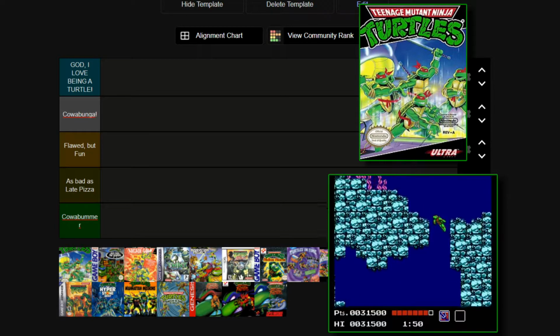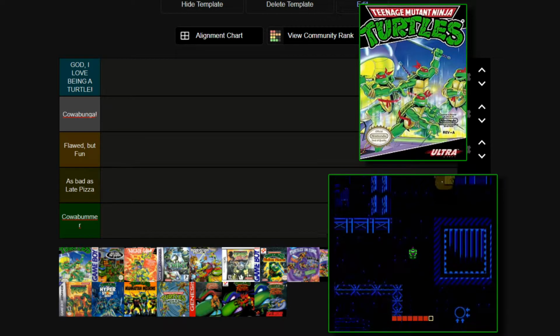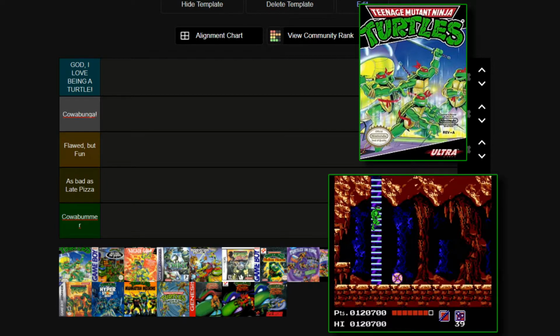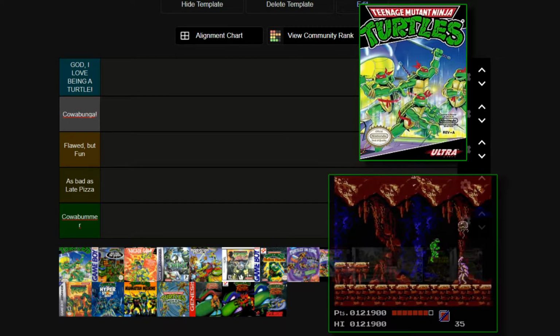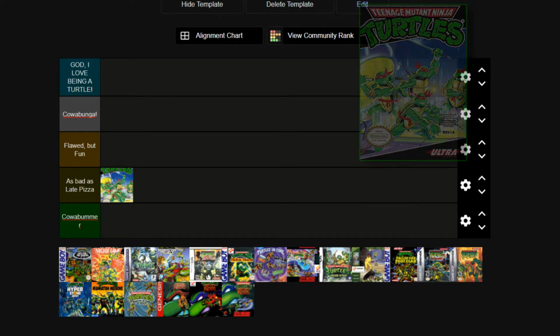But further on, there's some elements of RNG that can really just destroy your love of the game when you're trying to find things like the Technodrome. It's big in the speedrun community for Ninja Turtles. It's a big run killer if you just don't get good RNG. So for that reason, I'm going to place this in the C tier, which is as bad as late pizza. It's still a fairly good game. There's some good concepts behind it. It's not the worst Ninja Turtles game by any means.